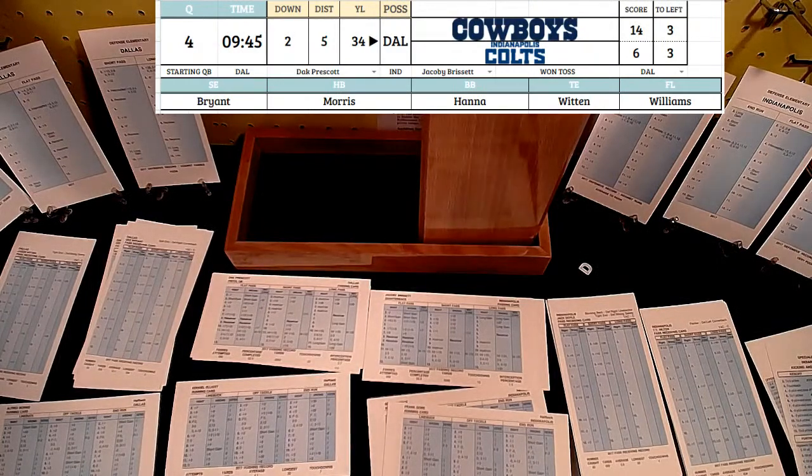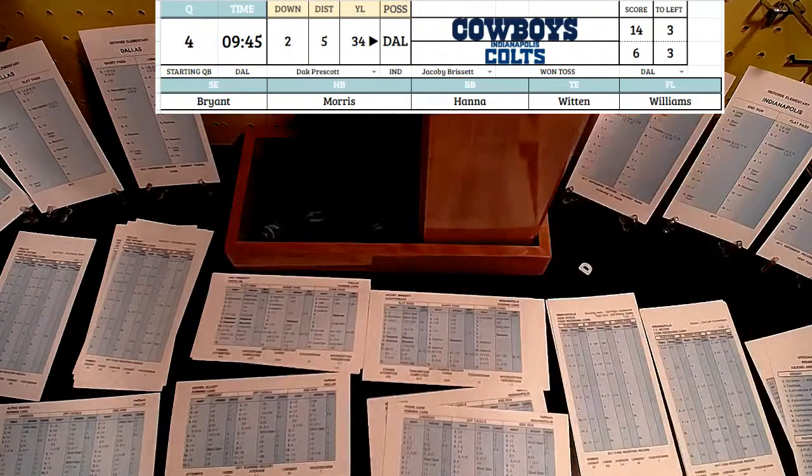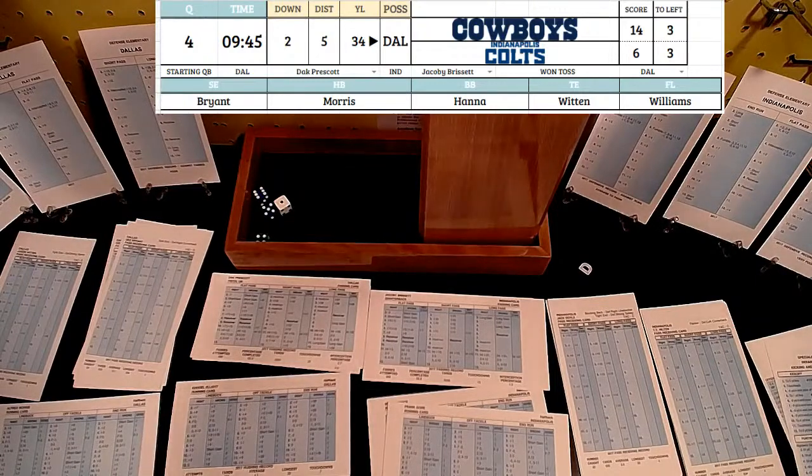2nd and 5, as Dallas is trying to burn some clock here. And of course the choices bring up Alfred Morris, where maybe I would want Elliott running, but he needed a breather, so they're going to off-tackle run with Alfred Morris here. 11, guessed right this time. That's a 4-yard gain, so that's a good gain. It's going to make it 3rd and 1.